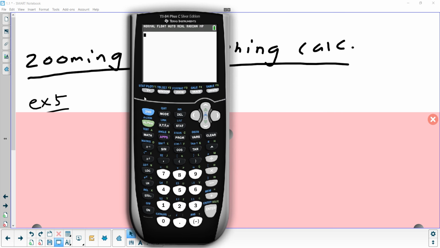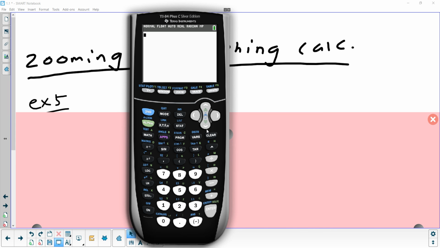So you want to turn your calculator on. The on button is in the lower left. When you turn it on, you should be at a screen like this. If you're at some other screen, you can press the blue button, the second button, and then mode. That's quit. Second, quit. And it should bring you back to that main screen. If there's something on the main screen that the person before you did, you can always press clear, and it'll get rid of anything that's on the screen. Is anybody not at a screen that looks like that?